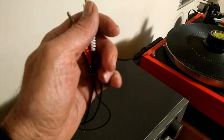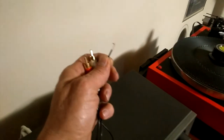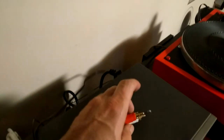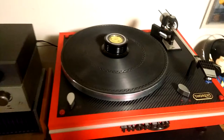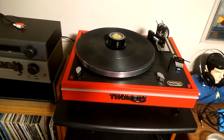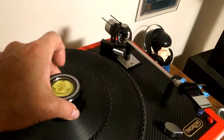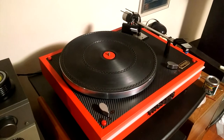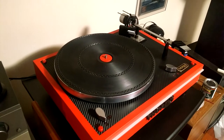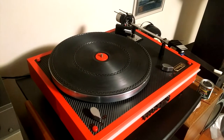If there's more noticeable hum without the grounding cable, then obviously go with it. You have two options. If you are getting some hum it could be because of a ground loop with your particular unit - that's your other option, to use the grounding cable. I'll strip this thing down and show you basically how you will receive it, then go through the assembly instructions showing how to balance the arm and properly set the cue-up lever, step by step.